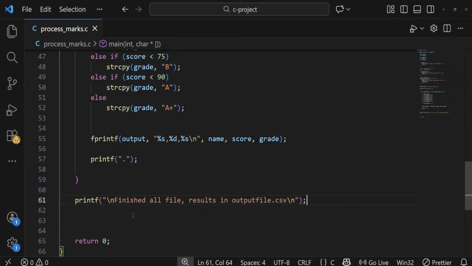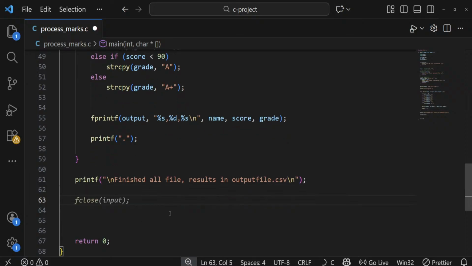Yeah. What does it mean? It just means that we create a new line first of all, and on this line we're printing that everything ran good, and the output is in the file. Okay, good. This is basically for the user.